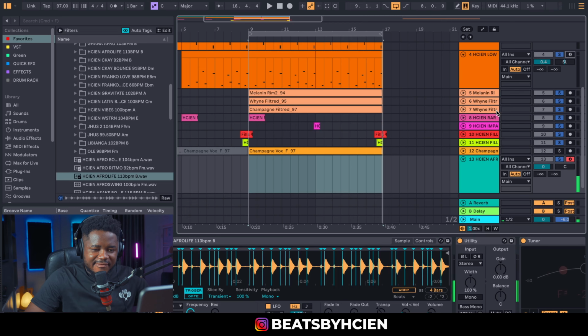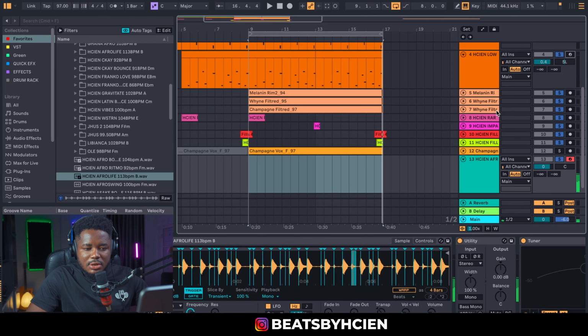So yeah, my advice for when you are doing this, you want to make sure you are picking a sound that doesn't have kick, that doesn't have low end. So that way you can also try to create your own low end. Like this particular one that has low end, you can hear kick there. I can EQ it as well, but it's going to affect every other thing. So make sure when you're doing this method, in order for your sounds to sound alike, you're picking something that doesn't have low end.